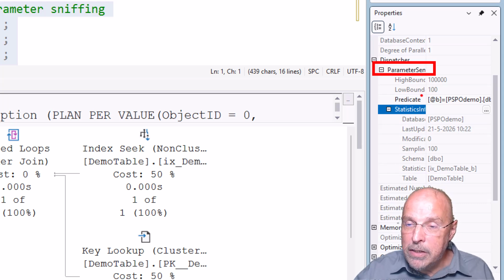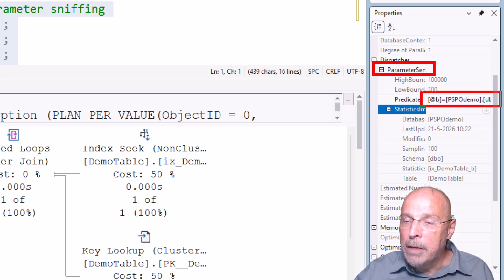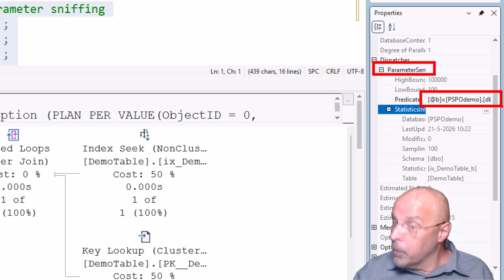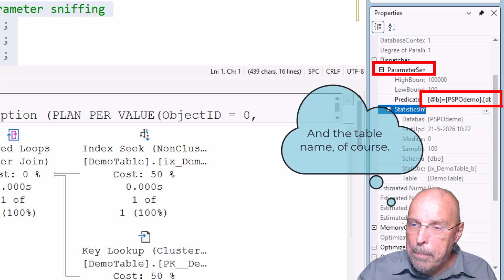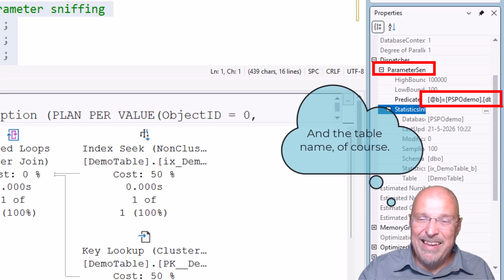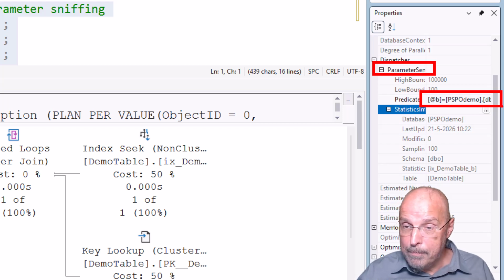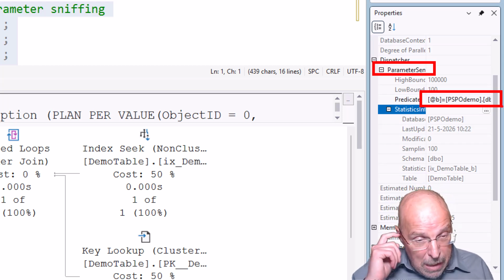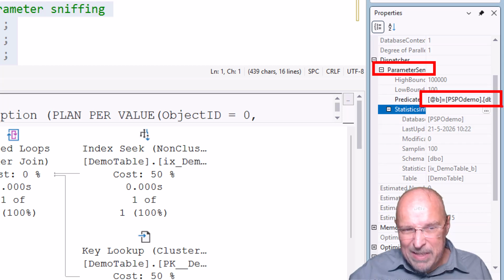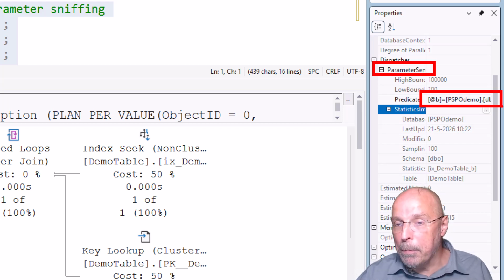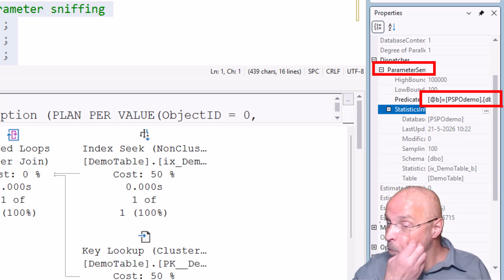It has a predicate that says @p equals PSPO demo.dbo.b, the column name. So this is the predicate that SQL Server identified as sensitive to skew. And this is a predicate that will need to be tested whenever this dispatcher plan is used.